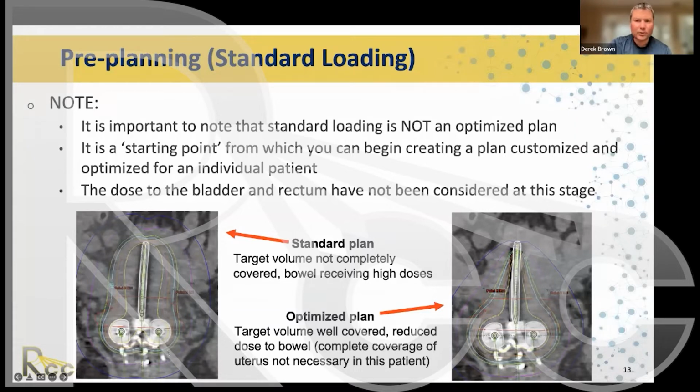And then we're going to look at that plan. We're going to say, hey, for this patient, I think we're going to treat way too much bladder if we use the standard plan. So let's reduce that dose until we're happy with the bladder dose, and we still feel like we're covering the tumor volume adequately. So then we can start optimizing the plan. And this one has been pretty severely optimized, I think, just for the purpose of showing that you don't need to actually treat with the standard plan. You can optimize it to make sure that your dose to organs at risk and dose to the target volume are where you want them to be before you treat. But we're always going to start here and then get to here.